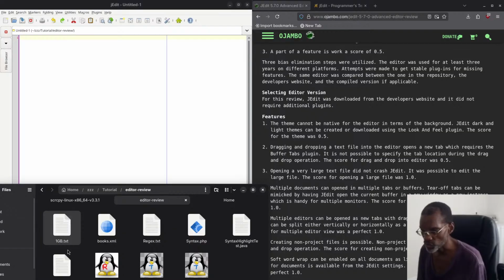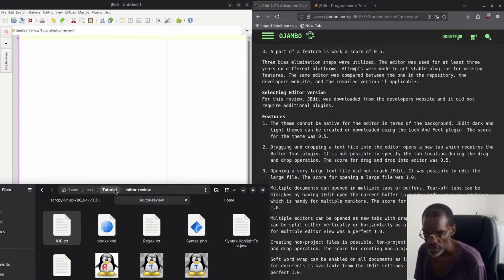So that's why I opened it up. Now this 1 gig text file, I just generated it using, let me see here, I'll tell you what I used. I just used a dictionary in the user dictionary words, and I just do a sort, so it's just random, and I use base64 just to make sure it's 1 gig. That's all I did. You can call it useless words or whatever. All I cared about was just making sure it's a 1 gig text file.